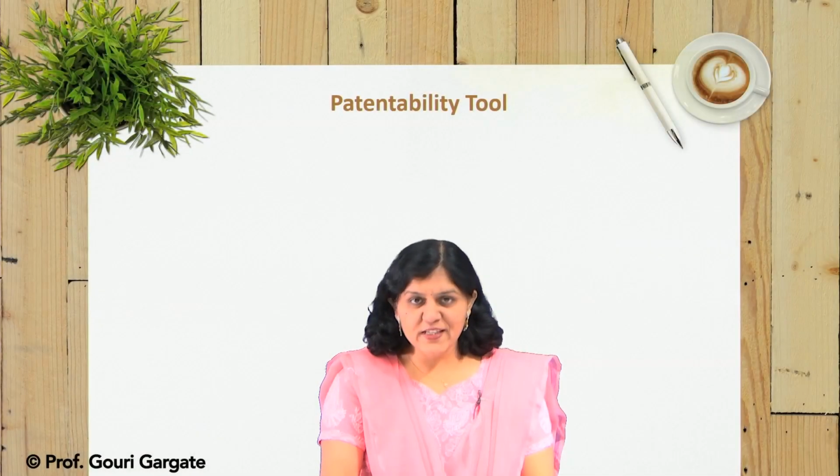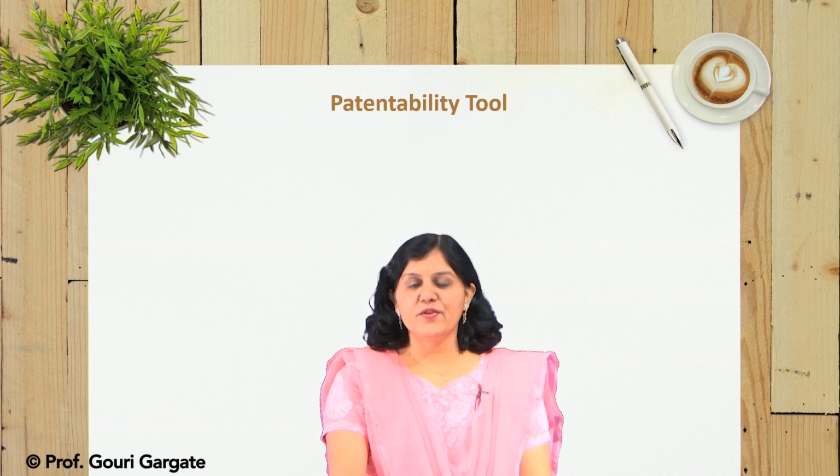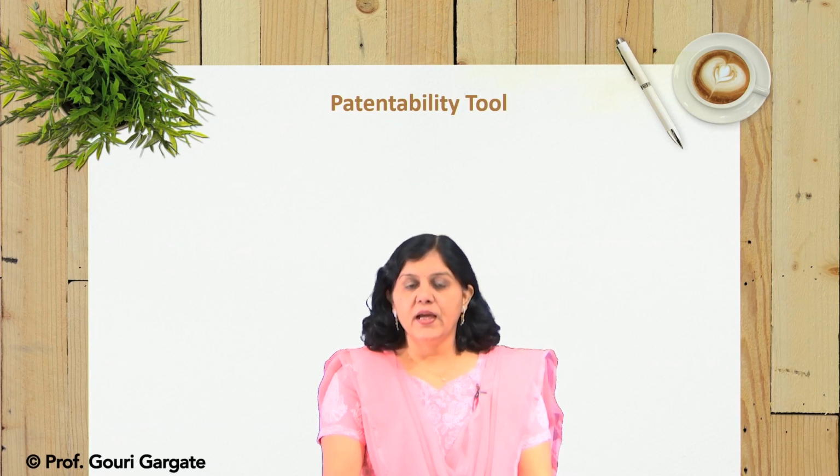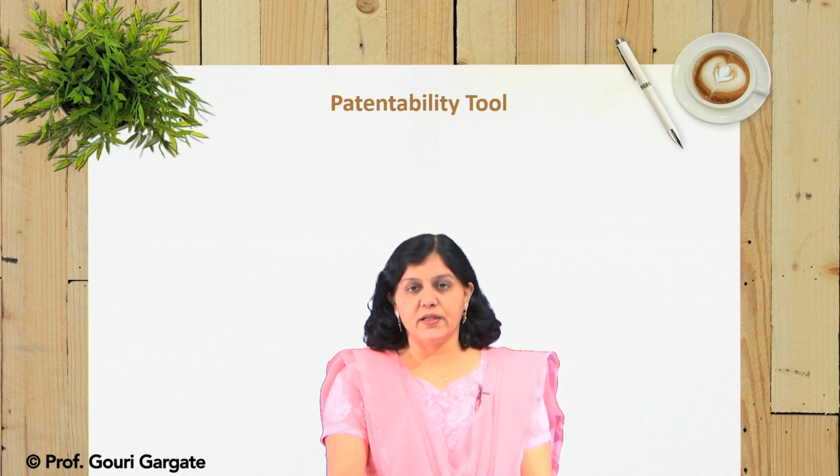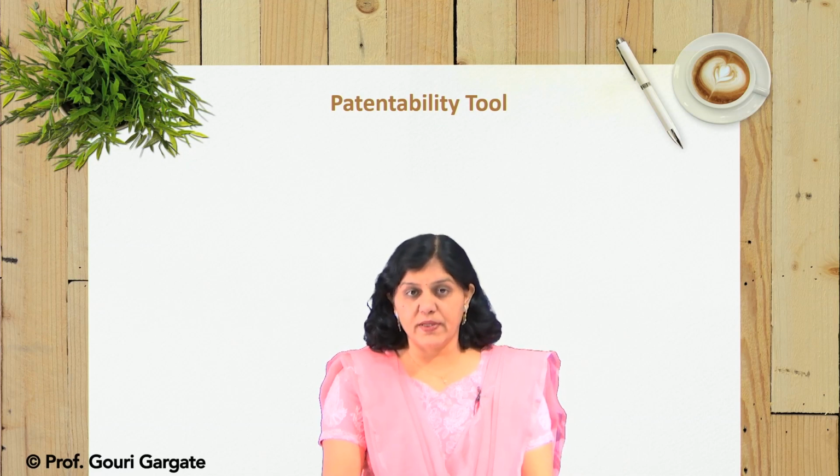A very warm welcome in the second module of week 4 of the course Roadmap for Patent Creation, titled Patentability Tool. In the last module, we have seen the IP identification tool. The IP identification tool helps you to plan the research or project activity in such a way that there will be minimum chances of missing out any potential patent. The tool helps you to identify that potential patent.